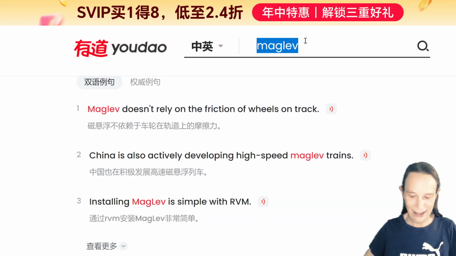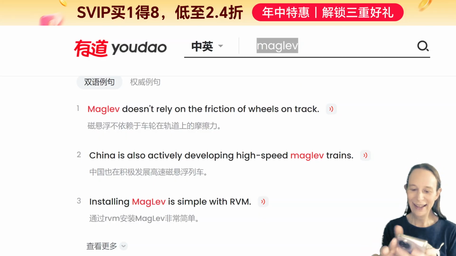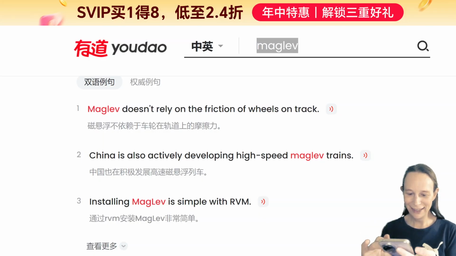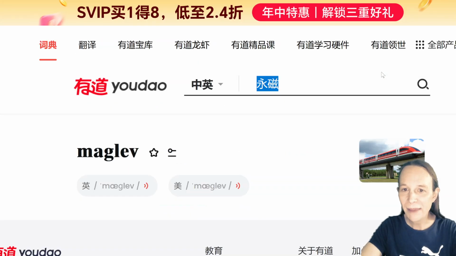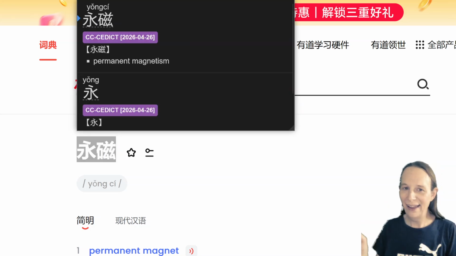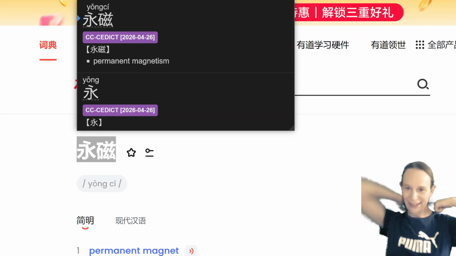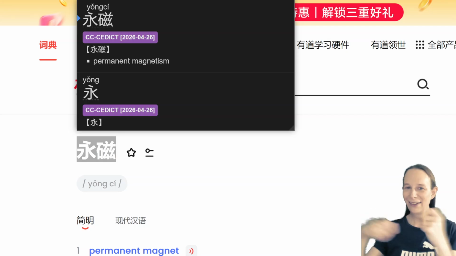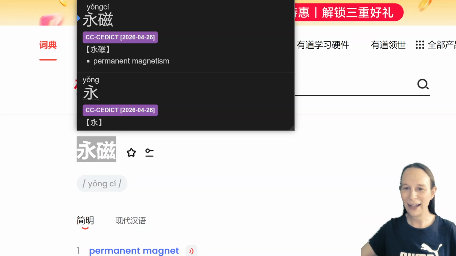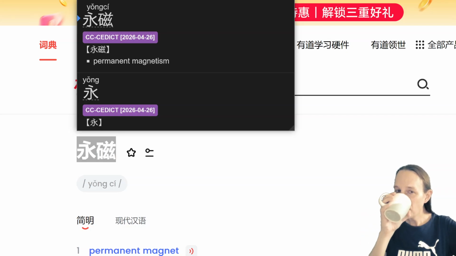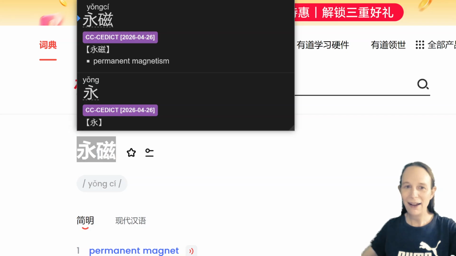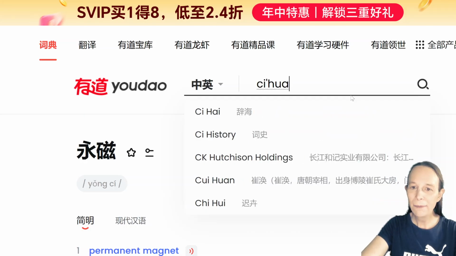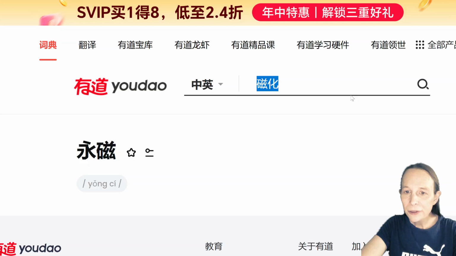All right, are there any more? I'm kind of curious how many. Come on, there can't be that many interesting words. Okay, 永磁. So this is a permanent magnet. Some you can have like temporary magnets, in the sense they don't maintain their magnetism all that long, or they can lose it. Permanent magnets, you can bash them around a bit and they can lose magnetism that way. 磁化, to magnetize.